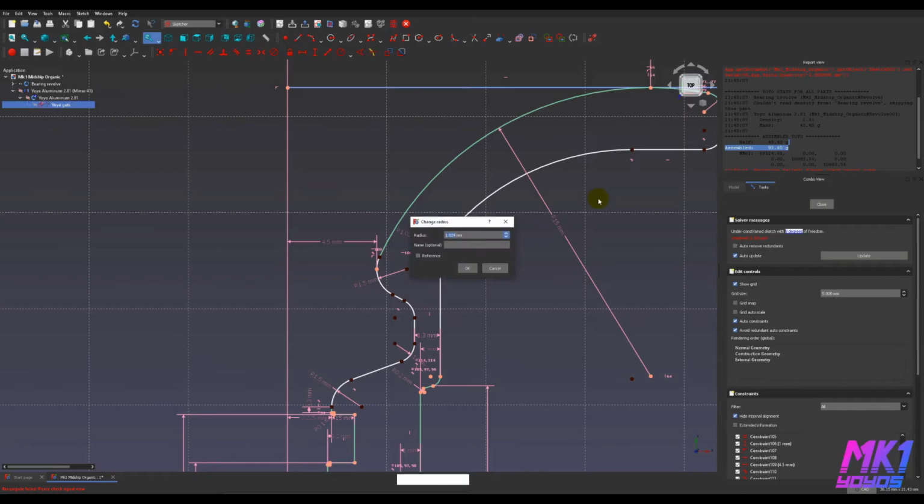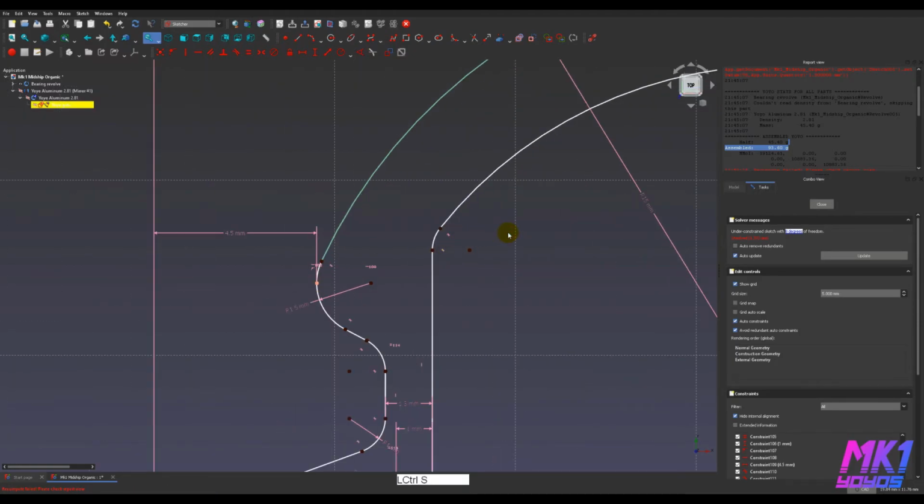So this arc is going to blend this big arc into the flat part of the cup. I'm going to try to give it as big of a radius as I can that doesn't just like destroy everything. Okay. 2 is too big. I'll set it to 1 for now. Okay. It doesn't like it.